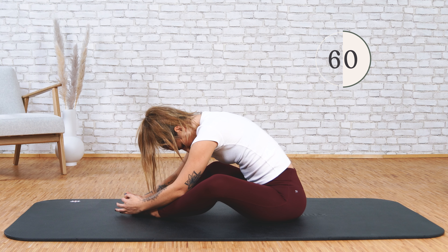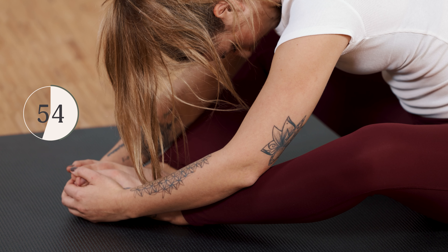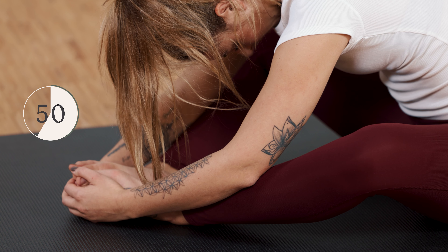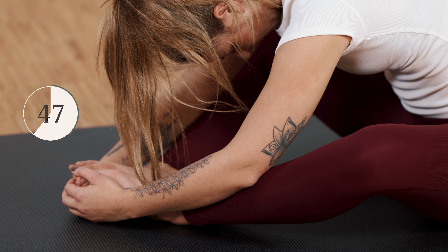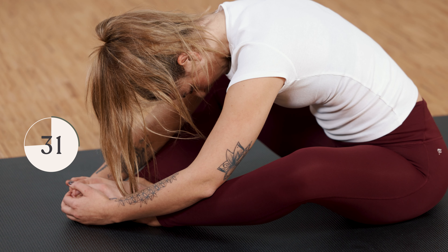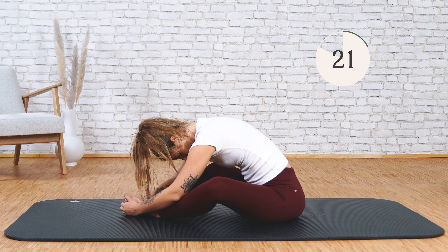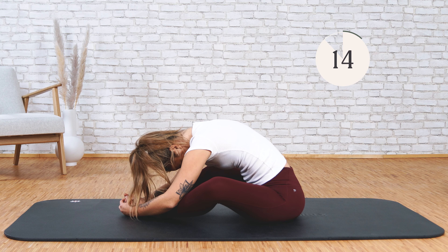If you find that you somehow want to get out of the position, or it's hurting you too much, please don't pull all the way out. Just back off enough to hold the exercise with me for the 2 minutes. It doesn't matter how far down you go — the important thing is that the stretch feels good to you. It can be intense, it can hurt a little, maybe pinch, but it has to be done in such a way that you can still breathe easily. This exercise is especially good for getting the tension out of our posterior chain — the back muscles are stretched long.